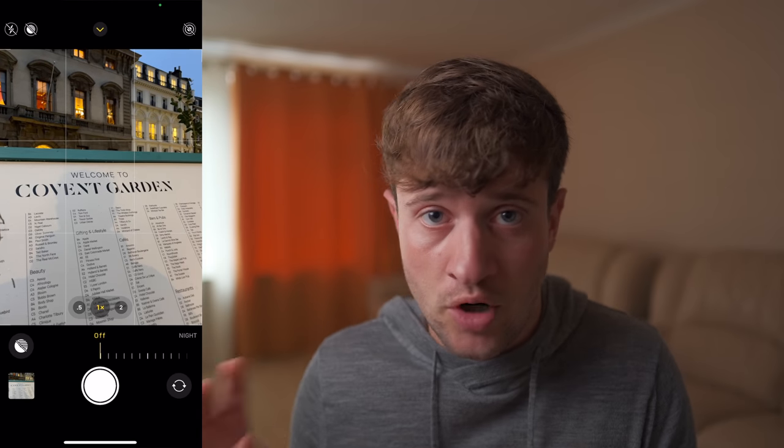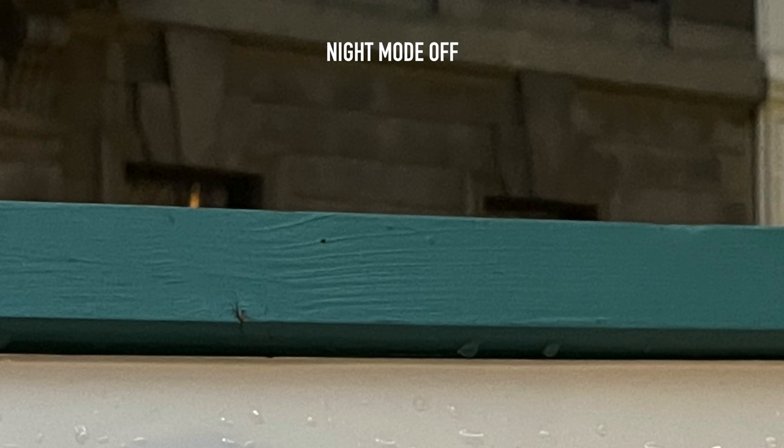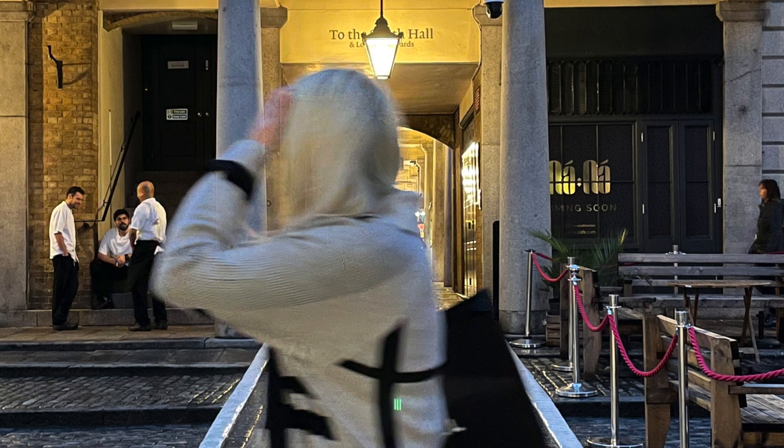So the first pro is that the images do seem to be a fair bit less noisy using the longer shutter speed, I would imagine, because the ISO is then reduced. The negative of that is if you do have any movement in your image, whether it's you having a bit of a shake or someone walking past, rather than just having a blurry subject walking through the frame, you can get some really weird artifacts, as you can probably see right now going on with the image. I don't know what it is, I don't know why it's doing that, but it's something you need to keep in mind.